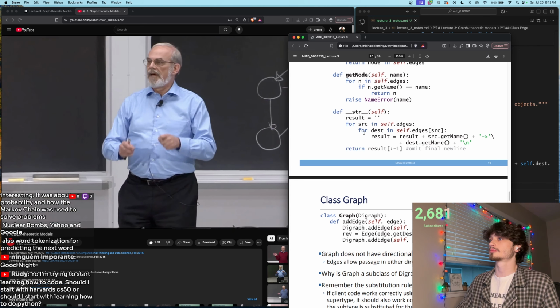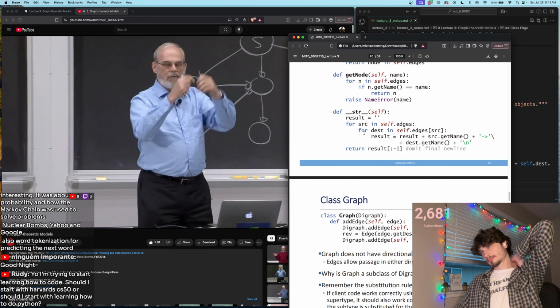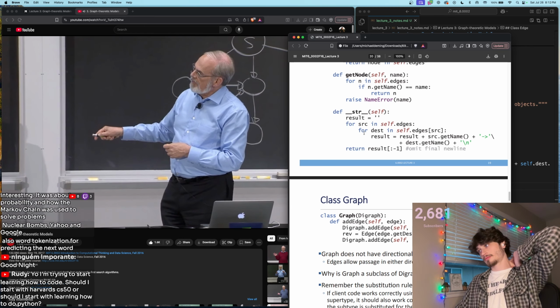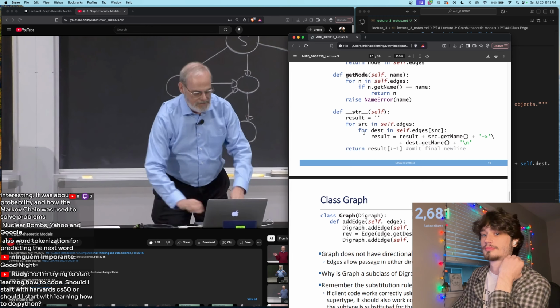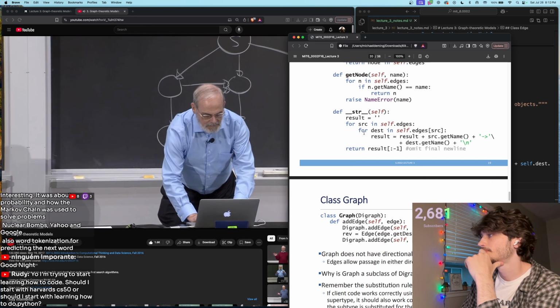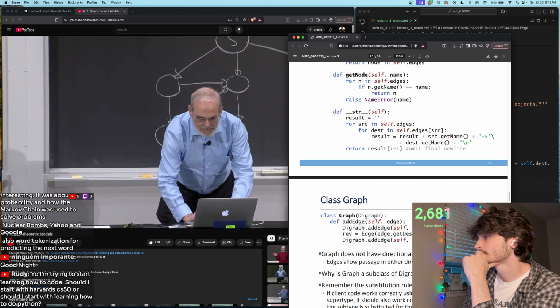I'll show you an example in a second, but I'm simply walking down the graph saying, for each source, what can it reach? I'll print them all out. And then I'll return everything but the last element. I'm going to throw away the last carriage return because I don't really need it. So let me show you an example here, trusting that my Python has come up the way I wanted it to.